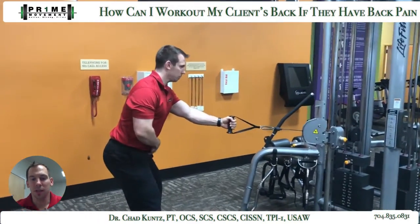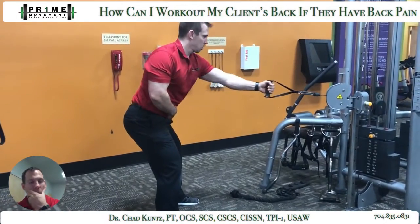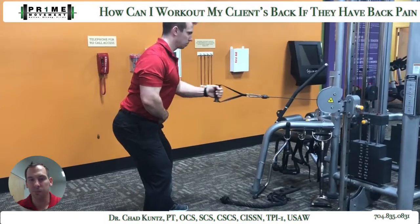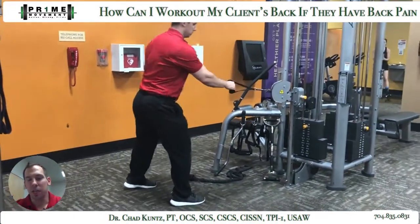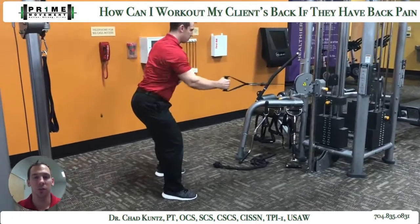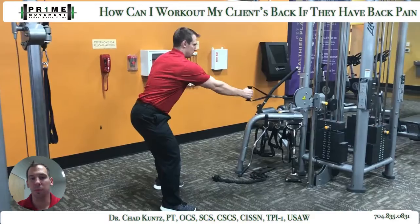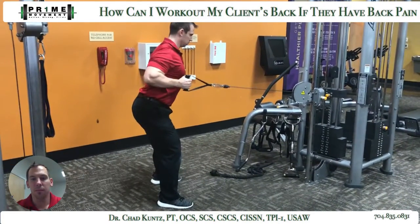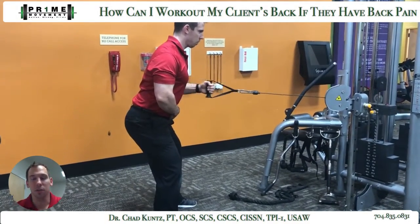Another exercise that escapes the need to do a true hip hinge position would be a standing single arm row. What's nice about this is that it can also train anti-rotation. So for those who've had back pain, they're typically weak in the rotary plane. That's usually where the back is weakest. I am having to demonstrate proper form and technique here, so just keep that in mind.